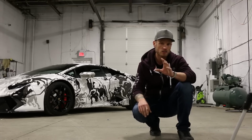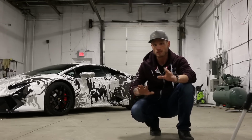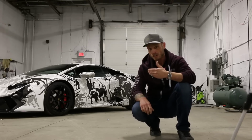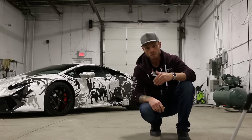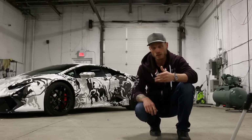With a film that has low initial tack, or no initial tack until you press down, it's a lot easier to control, because you can just slide the film around as opposed to snapping it off of the paint. And that makes life a lot easier when you're doing a full peel. I have a video on this vehicle doing a full peel down the side. So I'm going to be posting that as well, or maybe that video will come before this one. I'm not really quite sure yet.